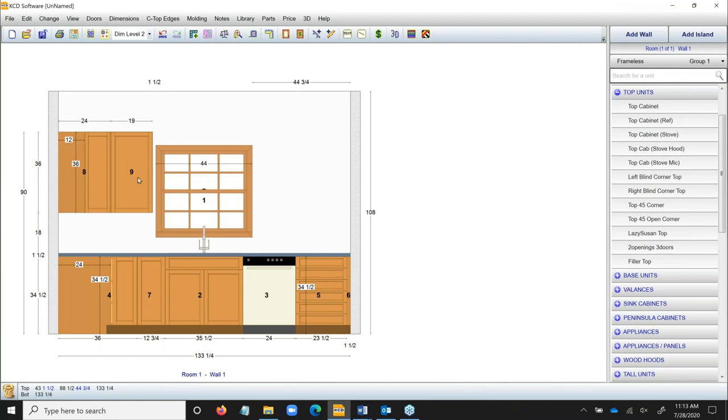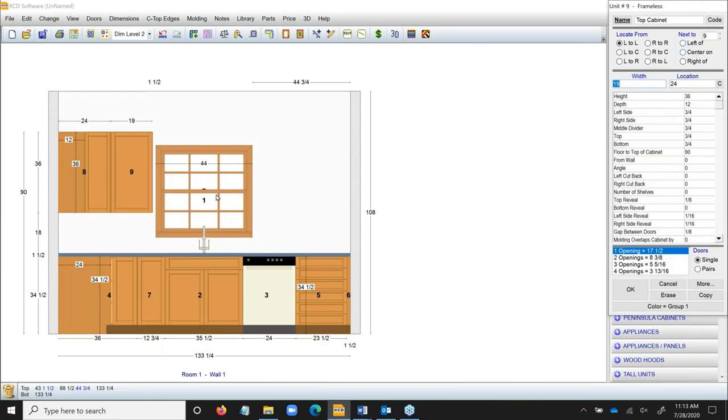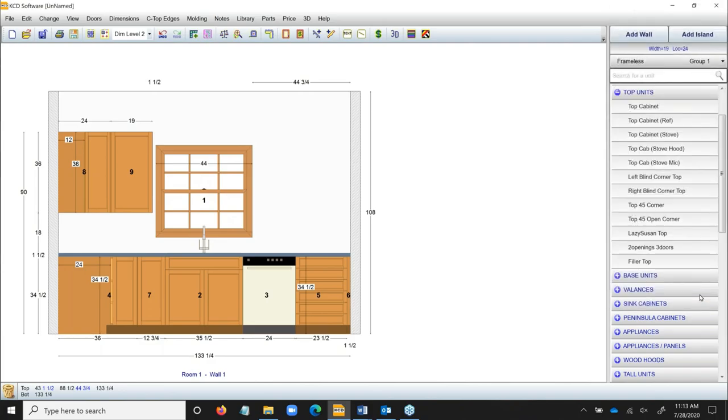If I want to make a copy of that, I can just double click on it and tell it to go next to the window, right? So I can just say one, go right of, and notice there's a little thing here called space. So if we put it to the right of this window here, we wouldn't have an inch and a half space. So I can come up into space, go 1.5, I can go right of. The biggest thing here is to click copy. If you click OK, all you're doing is moving that unit over here. So I make that mistake all the time, but if you click copy, it's going to make a copy, and it's going to put it 1.5 from the right.